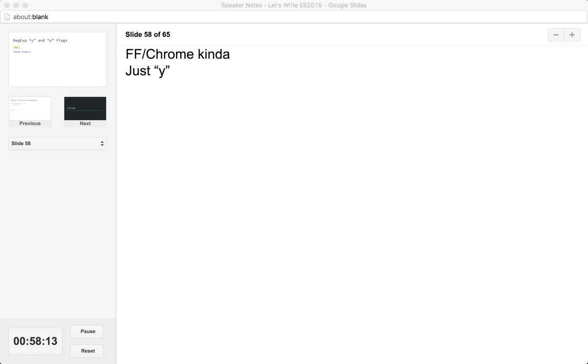Where were we? So, regular expressions have a couple new flags that we can play with. Right now, the only one that is even supported in all the browsers is Y. Y just allows you, it's hard to explain. If the reference has already matched, so like this P or the B, you can tell it how many times to, or when to stop matching it, I guess. I don't even know if I'm describing it correctly. But then the U flag is for Unicode, so now you can find happy faces in your strings.